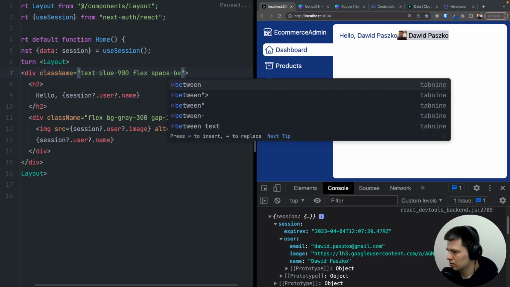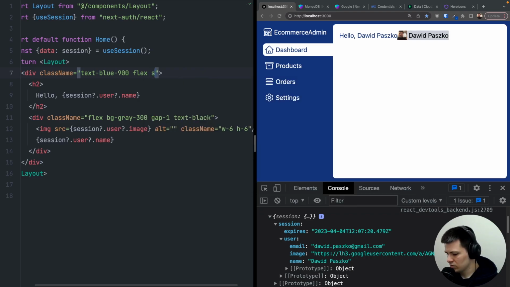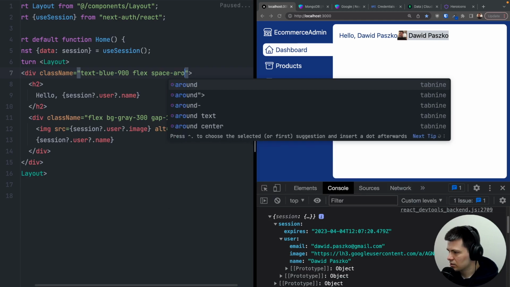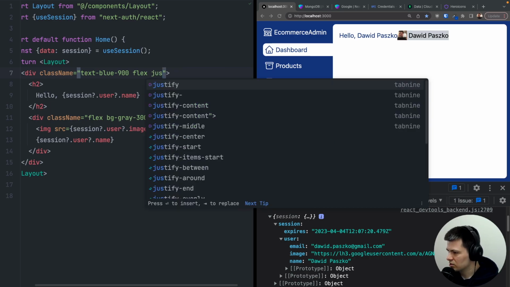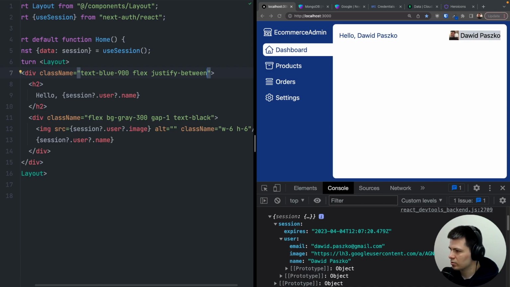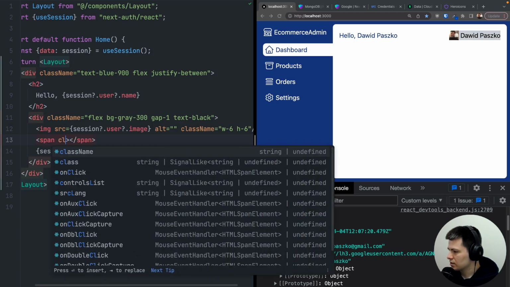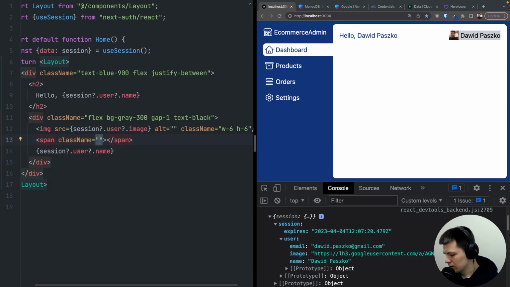Space between. No. Let's try with space around. No. The flex. Sorry, it should be justify between. Yeah, now it works.